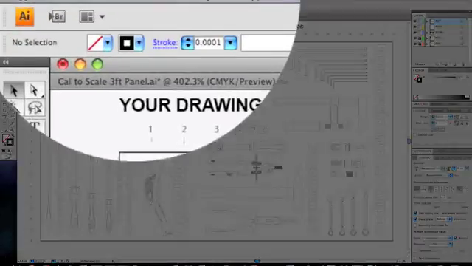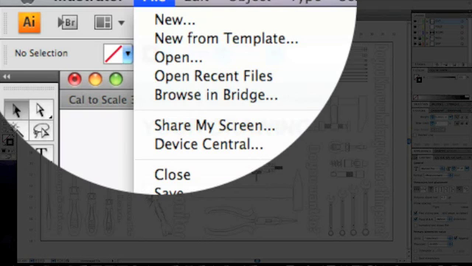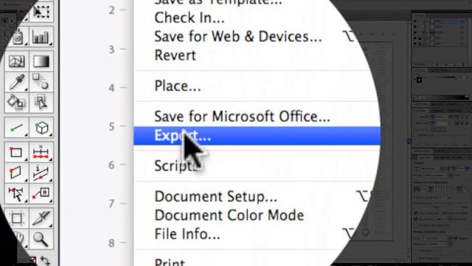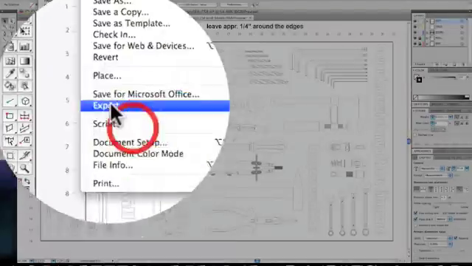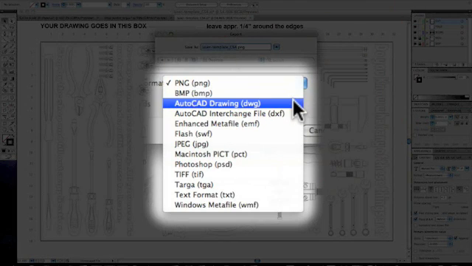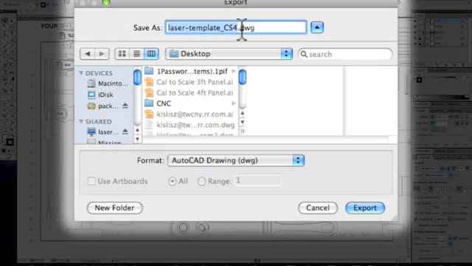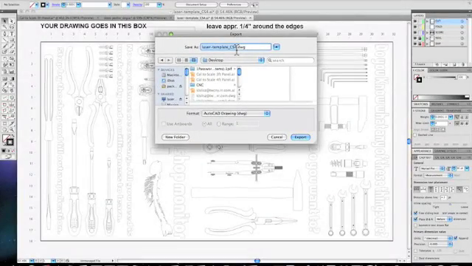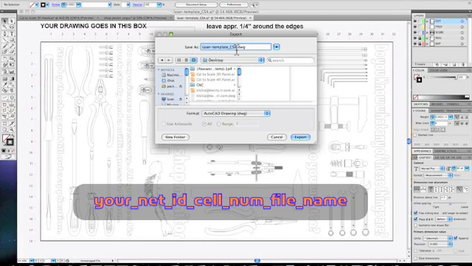So I'm going to go up here to export, which is under the File menu. I'm going to click that. Under Format here, I'm going to change this to an AutoCAD DWG. Click that. And then, very important up here is my file name, and we operate with a file naming convention down here in DesignWorks, and that is the start of your file needs to be your net ID, or the first part of your SU email address.